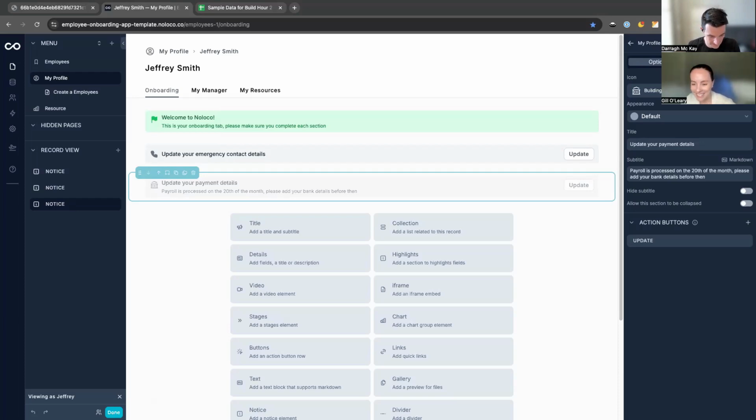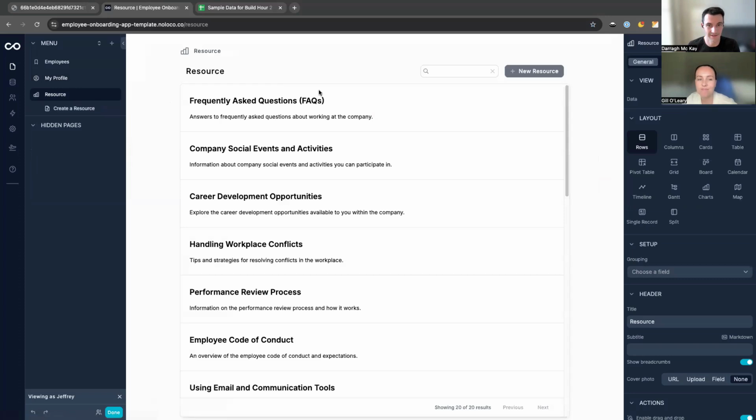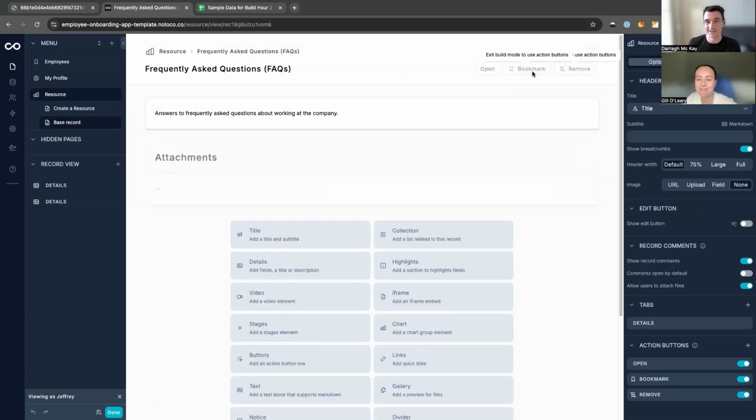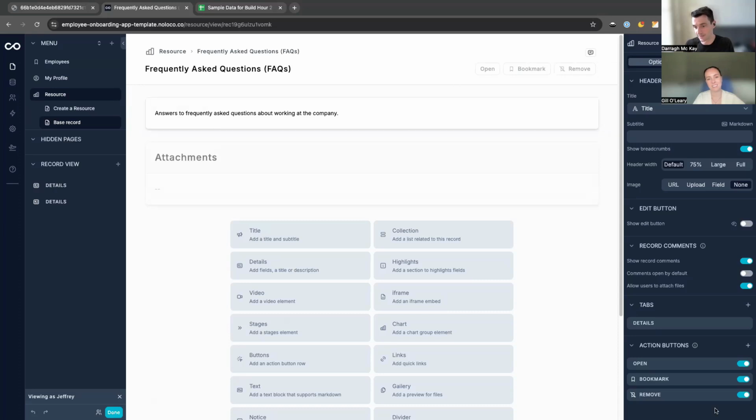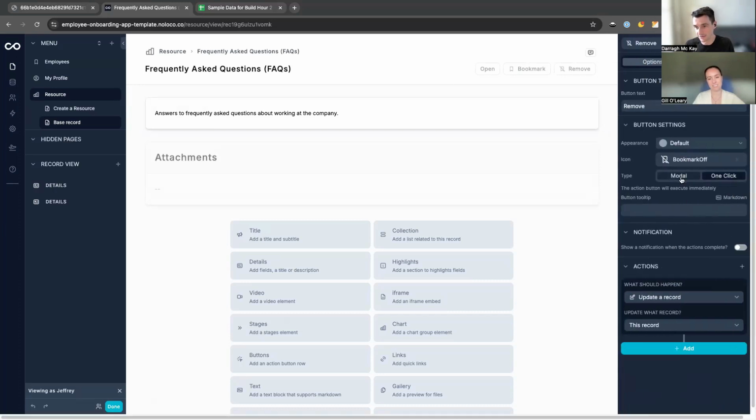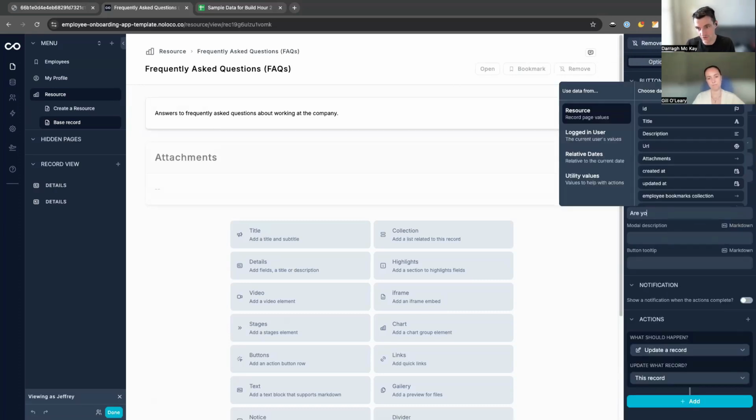Great to hear you learned some excellent things. Bookmark toggle is great. I love this little hack. It's not a hack really, it's designed to work this way. But the action button does the same thing, just with a different label and different visibility rules. And of course, maybe the remove action is slightly more dangerous in some cases. So you could actually make this a modal that says, are you sure you want to remove it? The choice is yours, as we say.